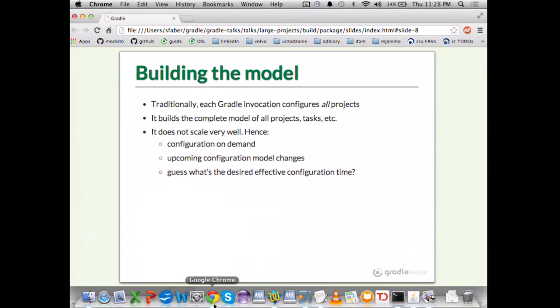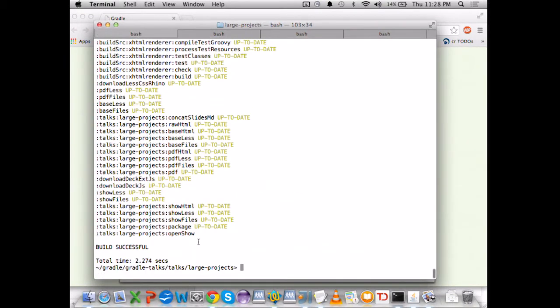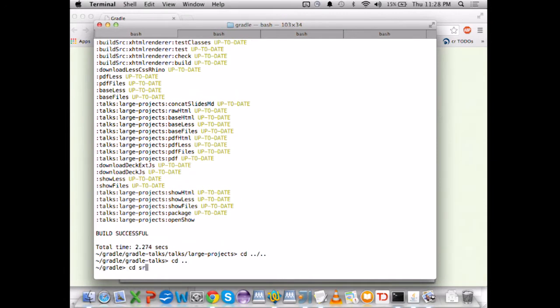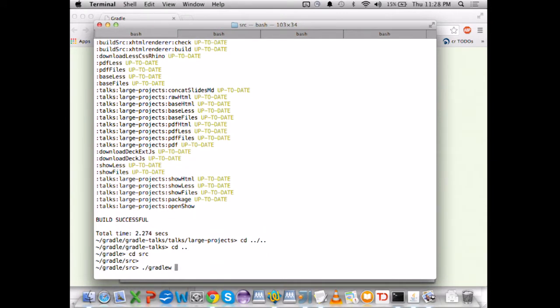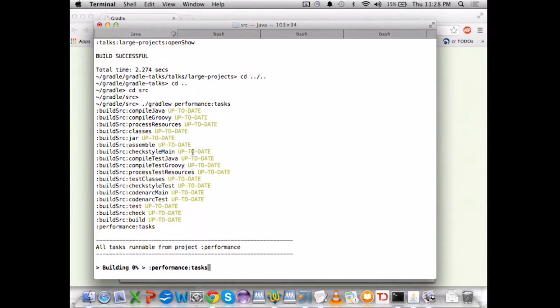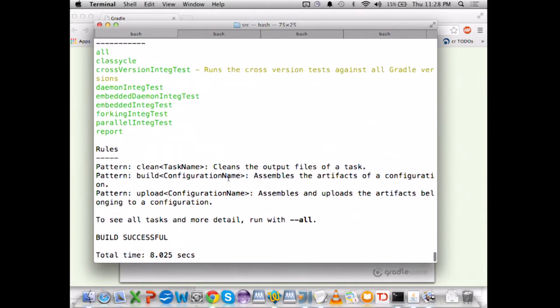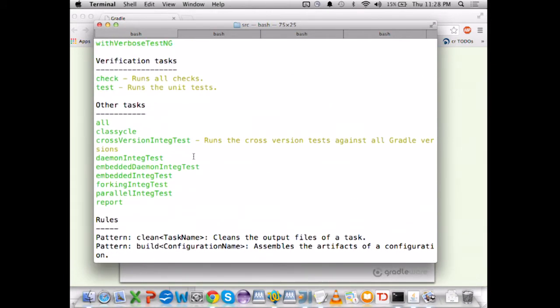So in Gradle, we have a performance project that has some scripts that allow us to generate some sample projects. Let's actually use one of those. So I'm going to go to the Gradle source. We have a performance sub-project. I'm going to just print the tasks that we have there. So as you can see, even when I build Gradle, you see this configuring project phase. Let me put the font a little bit bigger so that it's better seen. But anyhow, I printed the tasks of the performance sub-project.